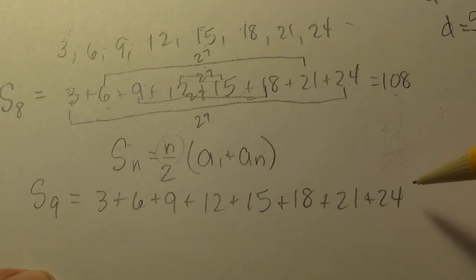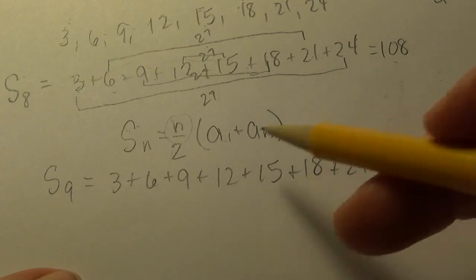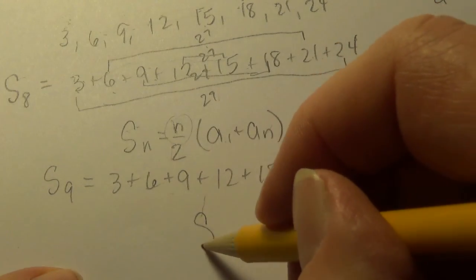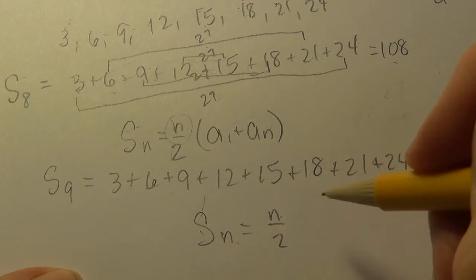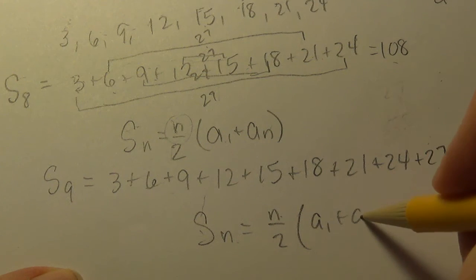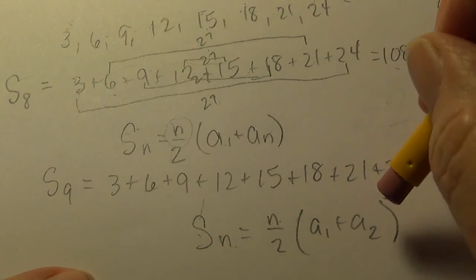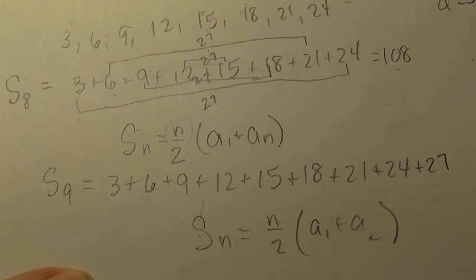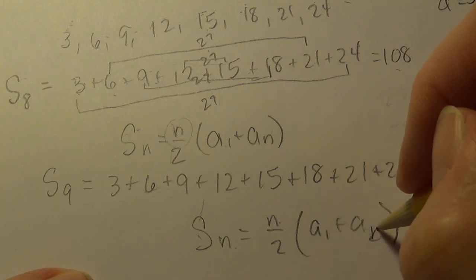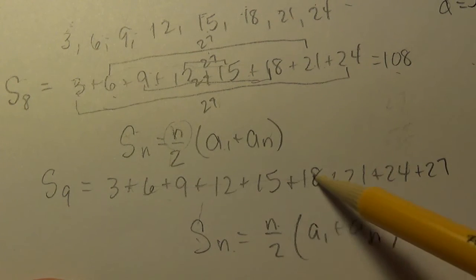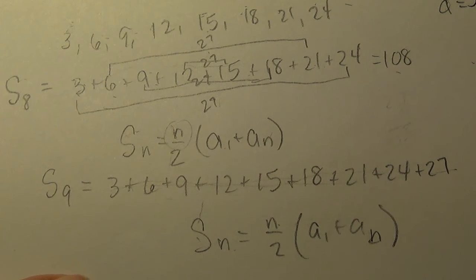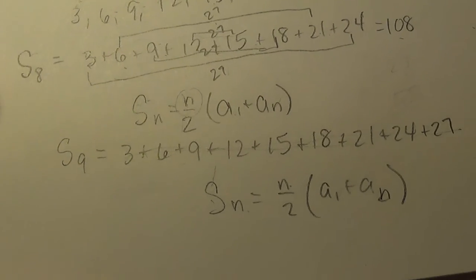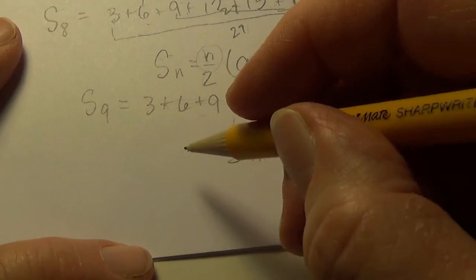So the next term would be 27. So now that there are 9 terms, will this formula still work? The sum of the first 9 terms is 9 divided by 2 times the first plus the last term. Oh, a sub n. Lots of miswritings here. Okay. Would you check that out and find out by hand what this sum is, and then use this formula to see if you get the same thing. So I want to know if it's verified or not. Alright, well, let's look at one that's even. We suspect it's true for that.